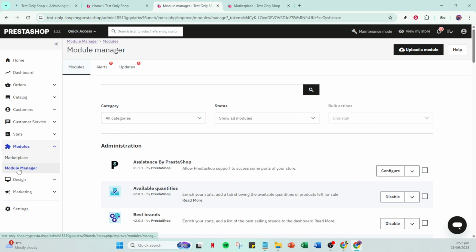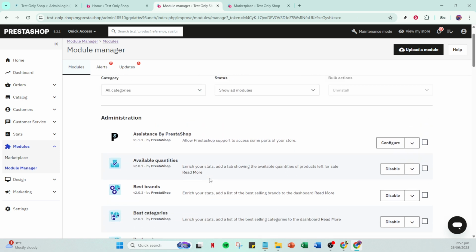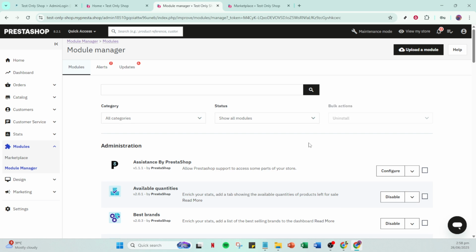Now, scan through your Module Manager for a feature labeled Custom CSS. If you already have this module, that's great. Simply click on it and you can start adding your custom CSS specifically for the page you'd like. This can include anything from changing font styles to adjusting layout colors, anything to give a specific page the unique look and feel it requires.